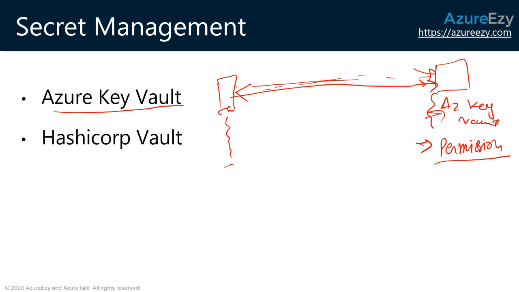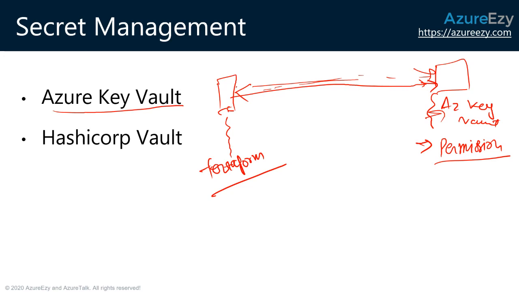Now a similar service is there from HashiCorp. HashiCorp is another company which you might have heard of. Terraform. Terraform helps you to do infrastructure as code. In one of our sessions in this series itself, we demonstrated Terraform, how you do infrastructure as code using Terraform. So from the same vendor, Terraform is another software which helps you to do infrastructure as code.